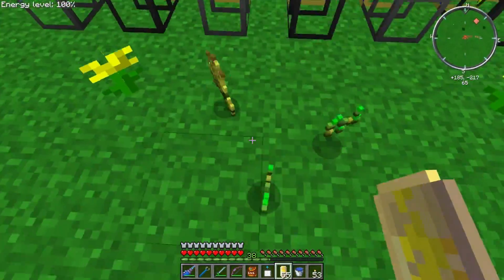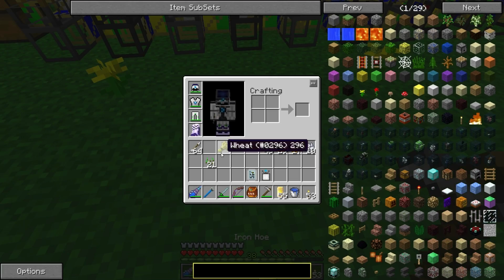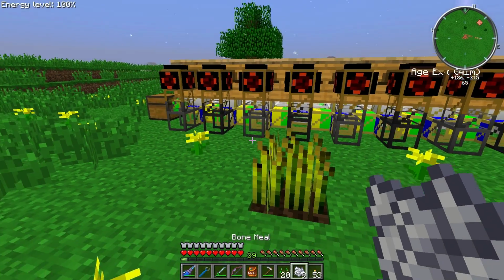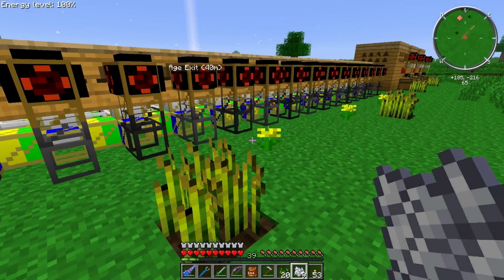Whoop. Oh, dang it, I broke it. I wasn't trying to do that. Let's fix this up real quick so these bees can have their flowers. Where's this? There it is. Great. Okay. So yeah, I have the wheat planted around since these bees require wheat for their flowers.